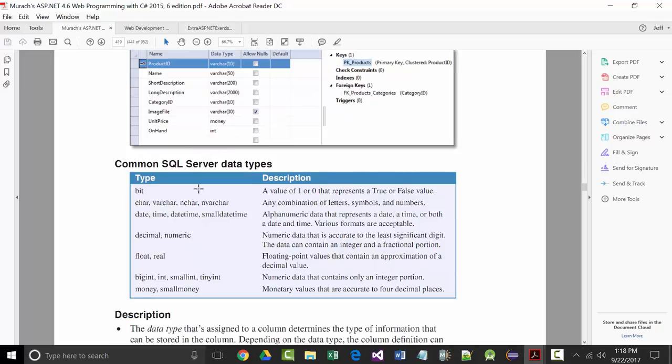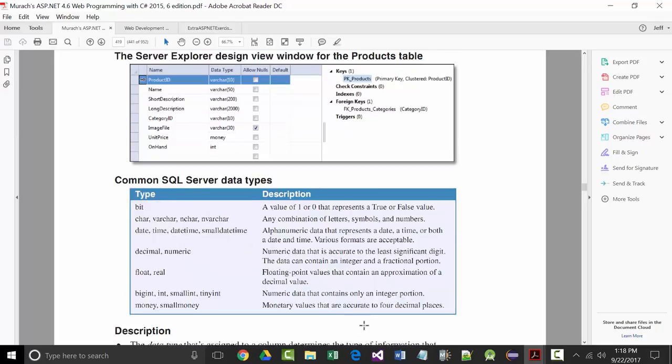Now, what they're saying here is these are common SQL Server data types. Please look at either your book or the screen right now, because this is more stuff that should make sense to you. Bit. 1 is true, 0 is false. Sounds a lot like a Boolean to me. But there isn't a type under common SQL Server types that says Boolean. So you replace Boolean with a bit type. Does that make sense? All right.